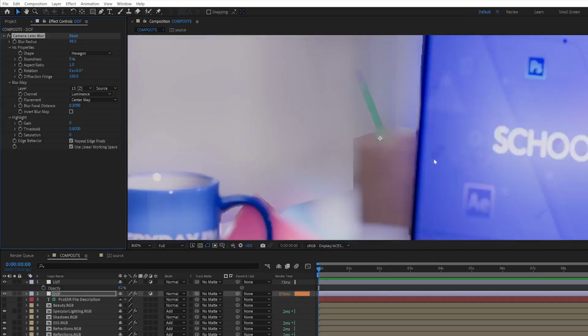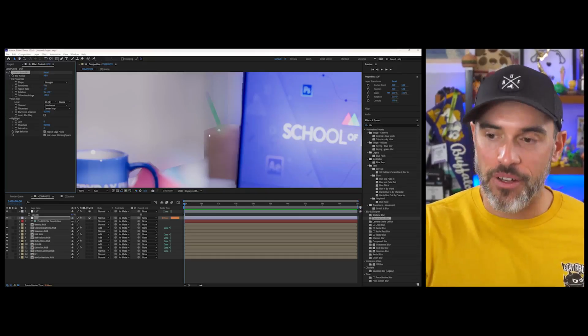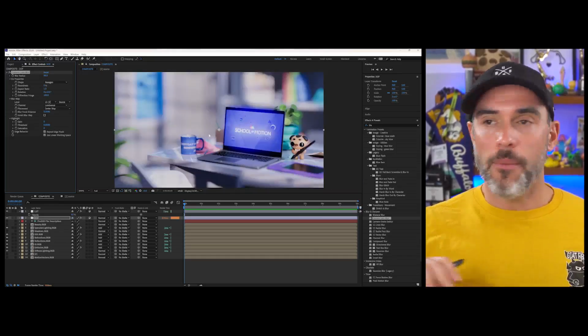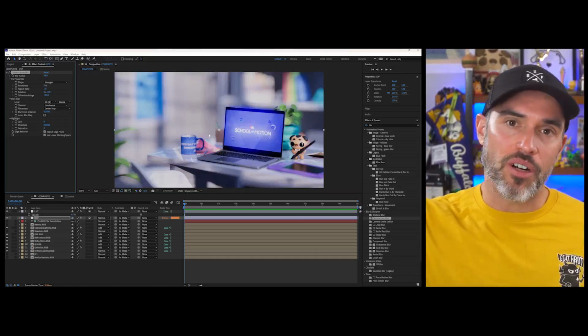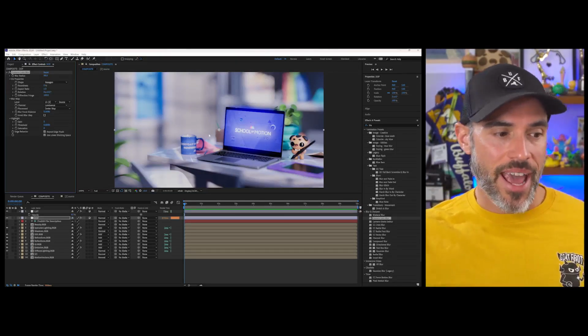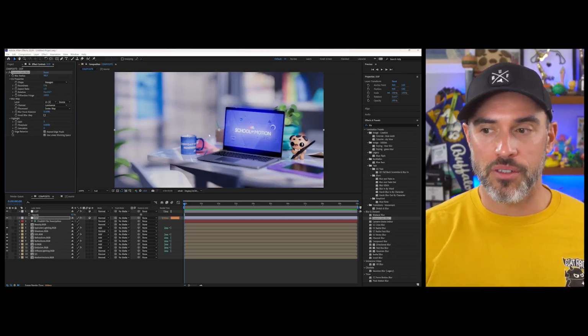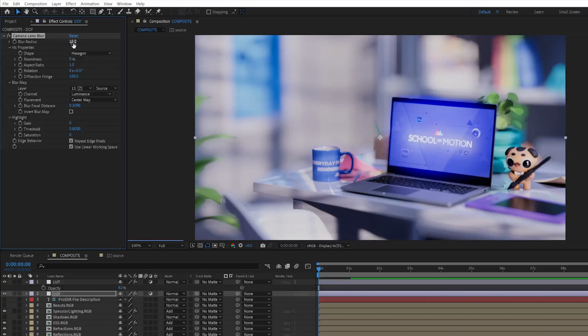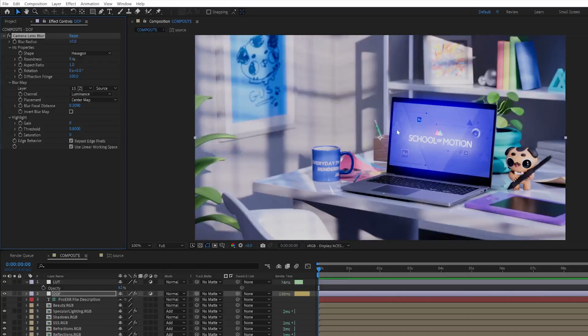Now, if I zoom in here, you can see this looks like hot garbage. And so if you have a render that you really want to get this super shallow depth of field, bake it in. Just bake it in Cinema 4D. There's really no good way to get around heavy depth of field looking good in post, because you're going to get all these artifacts and stuff like that. But what this workflow is great for is if you just need a little bit, even a little bit, you get this weird fringing going on, which is not great. So usually you just want a subtle amount of depth of field, and this looks okay.